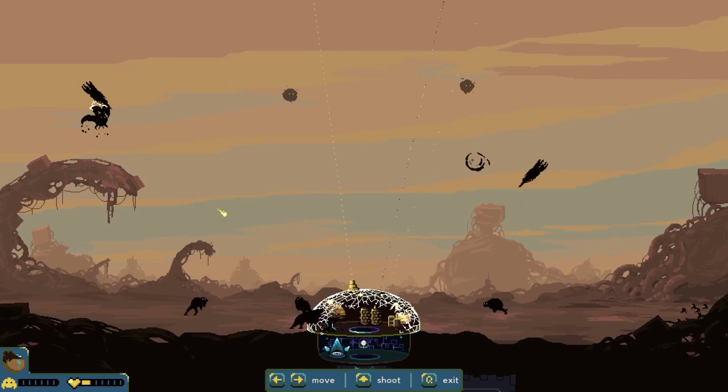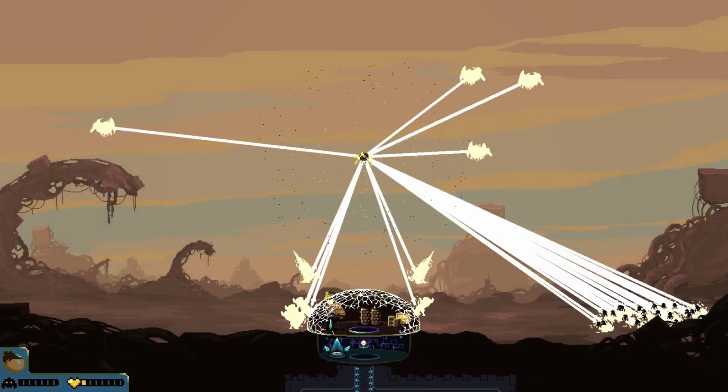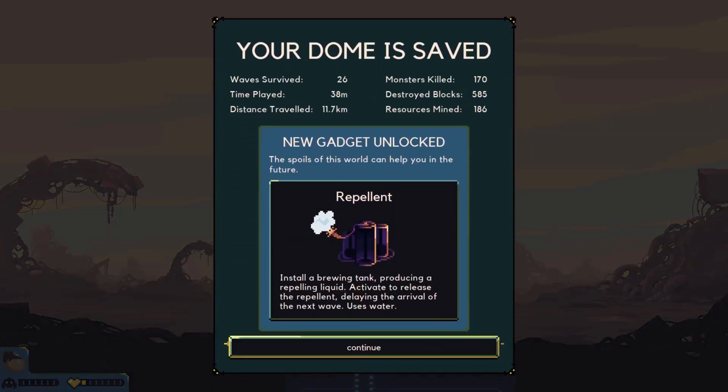What the hell? Is this supposed to be a way to kill me? There's no way you can survive that. Oh, I guess nothing survived it. Did I win? Wait, am I still here? I did it. I freaking did it. My dome is saved. Oh, that was stressful.